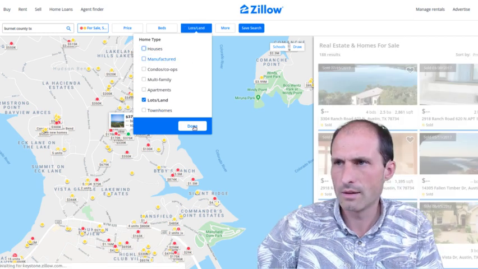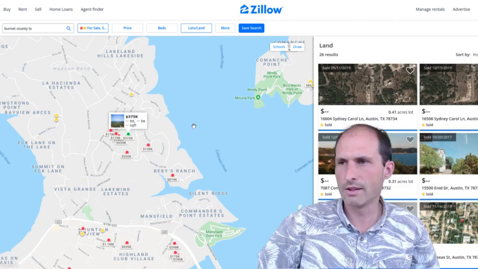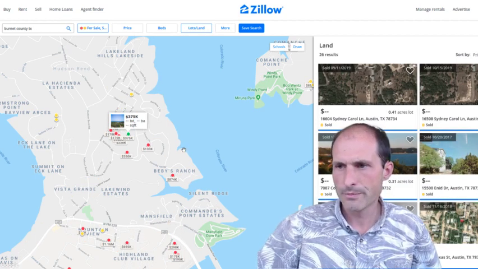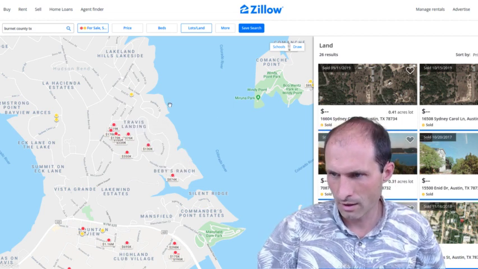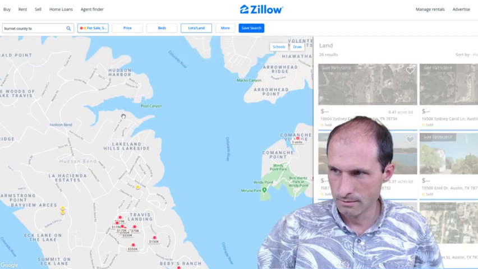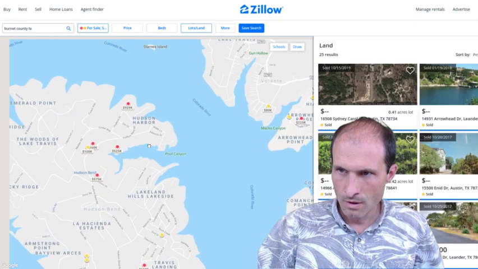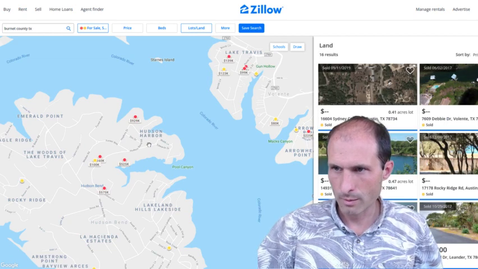Okay, let's try that. Narrow down the search and get less stuff on there. So just get land. $874,000 land, $130,000 land. If it's 130 and it's not on the water, this might be a little too high a price to start with for me.